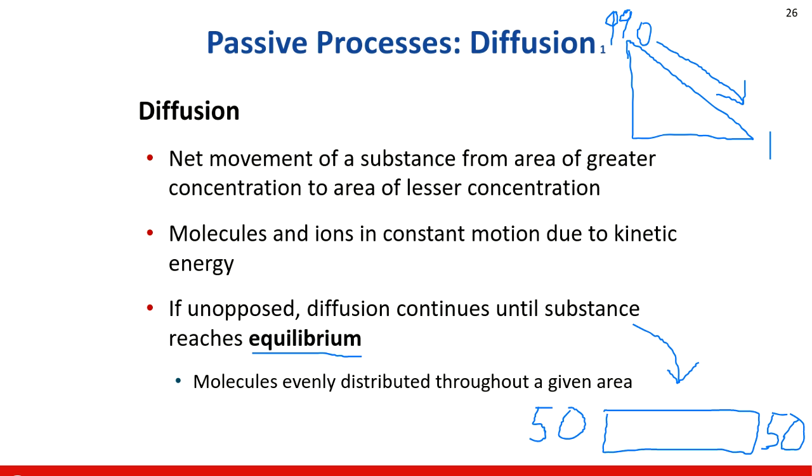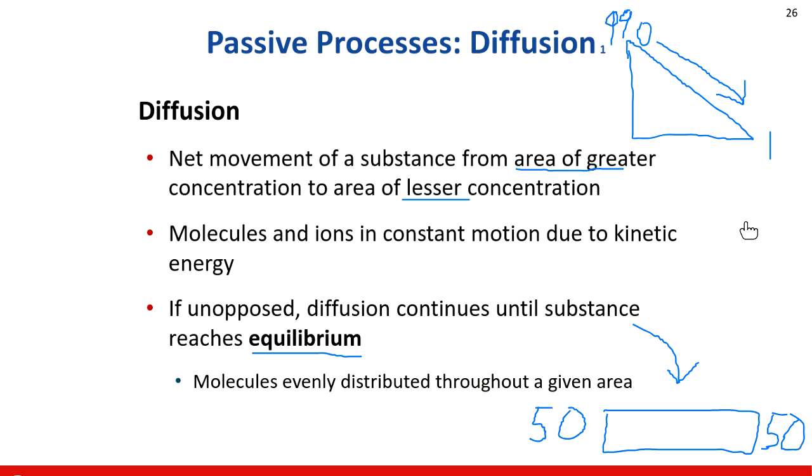Basically that means everything is spread out, and I'll show you what I mean by that. So first of all, know this: the net movement of a substance is going to go from an area of greater concentration to an area of lesser concentration. So the 99 molecules up here and the one molecule down here are going to want to move down the concentration gradient. A lot of molecules, and we're going to include ions in that, and that means sodium, potassium, calcium, chloride, all those important molecules and ions that we need to know for this course.